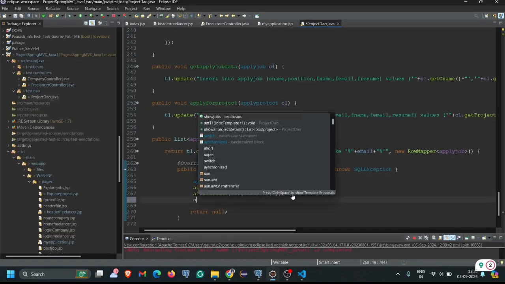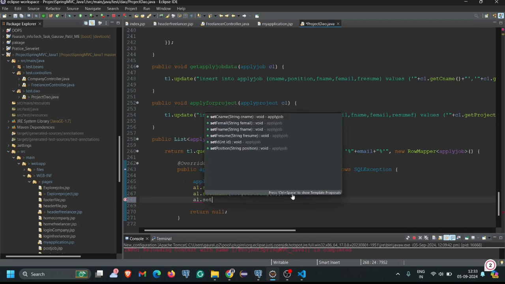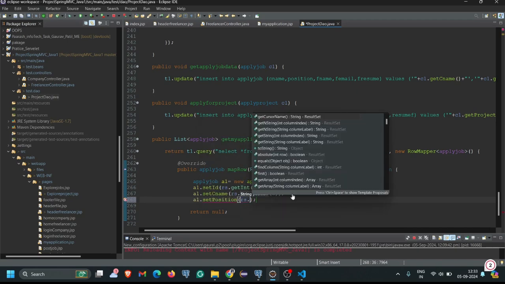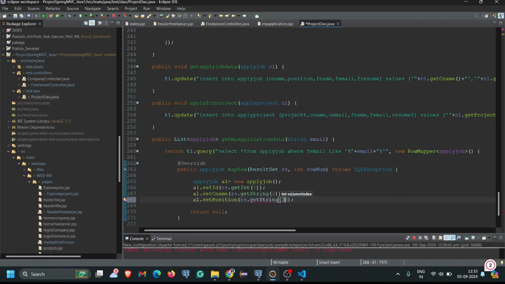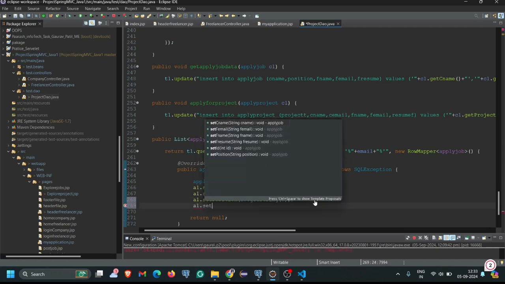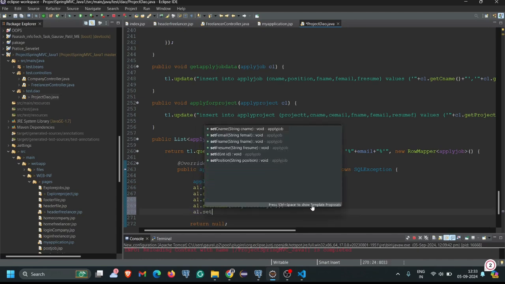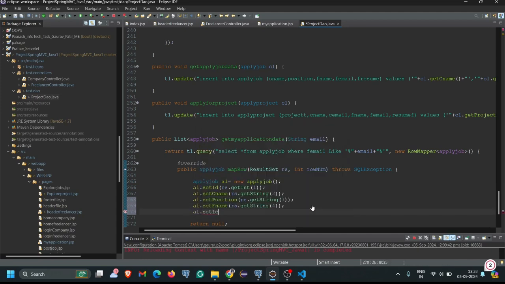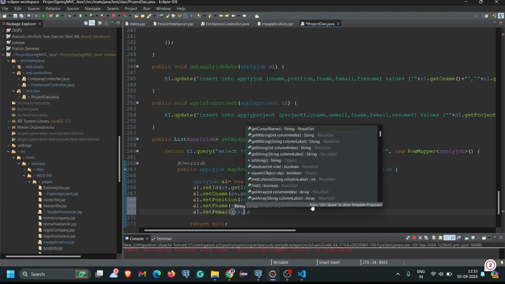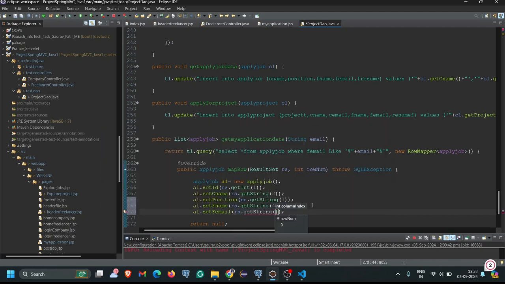So a1.setPosition(rs.getString(3)), column index number 3. Then a1.setFname(rs.getString(4)), column index number 4.